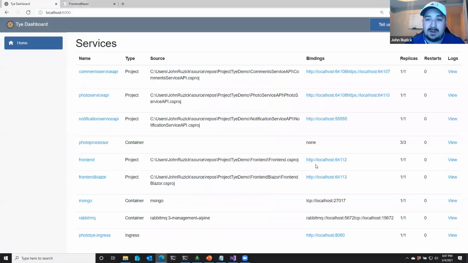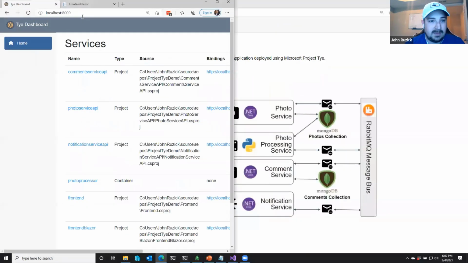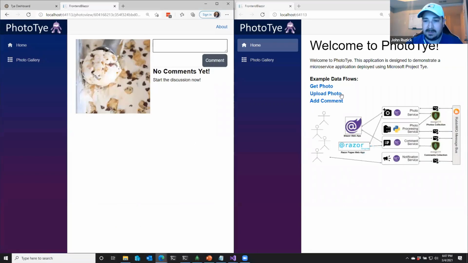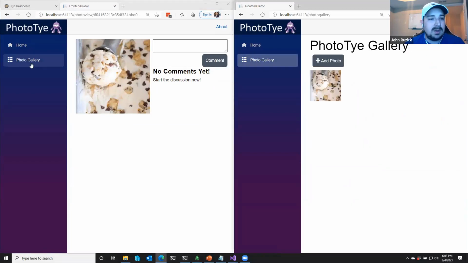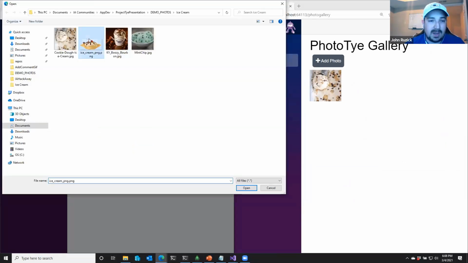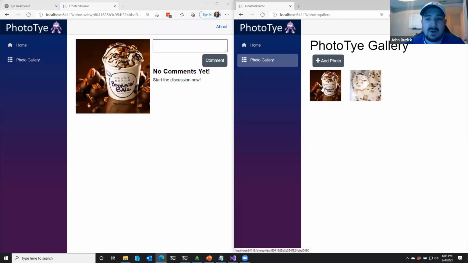If I open up another window here, you can see some of that SignalR communication happening. If I split my screen here. All right, there we go. So I'm going to go back to my photo gallery. On this side, I'm going to go ahead and just add a new photo. Let's do this one more. So new photo uploaded. Got a message here on this other user watching it that, hey, a new photo's been uploaded. Do you want to refresh your gallery? So yeah, I'll refresh, and now I see my new photo.